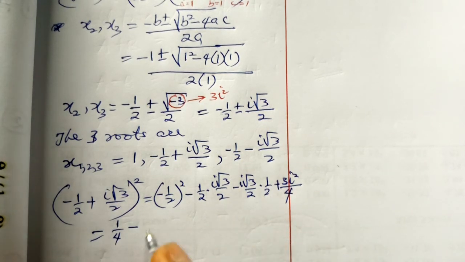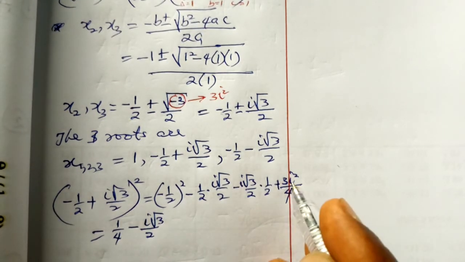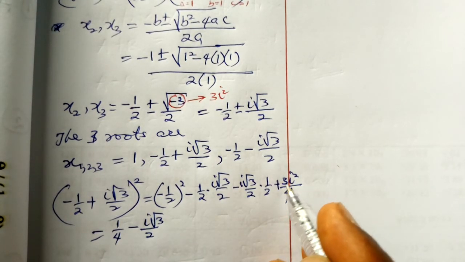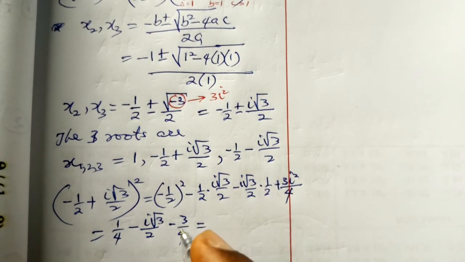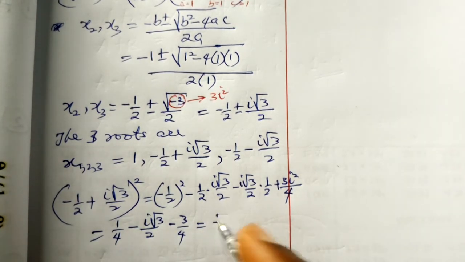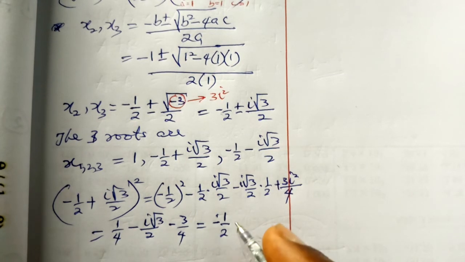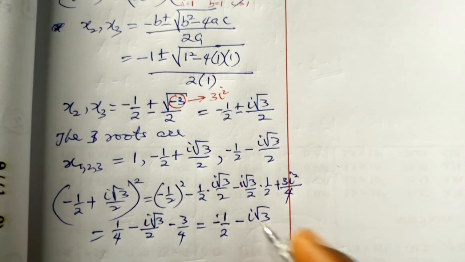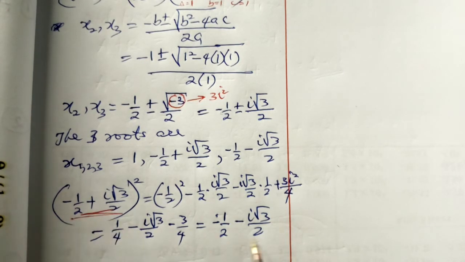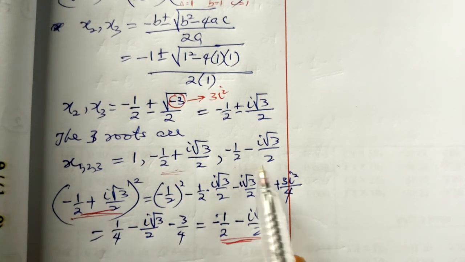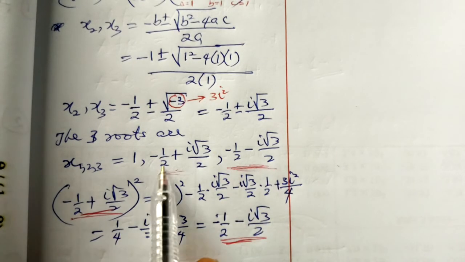negative, so it's 1. It's 1 of that, so it's this, 3 over 2. This guy is minus 1 times this, minus 3 over 4. So this minus this will give you minus 2 over 4, which is minus 1 over 2. Minus 2 over 4 is minus 1 over 2, minus I root 3 over 2. You find out that we squared this and we got this.